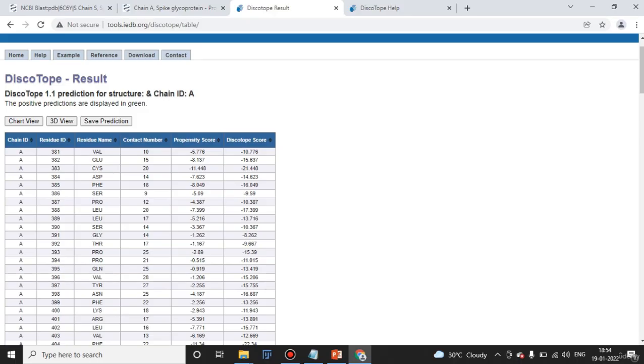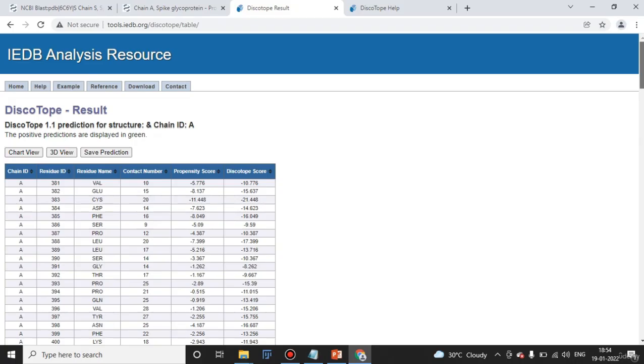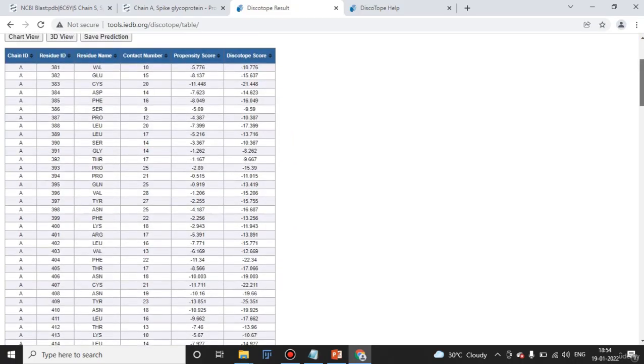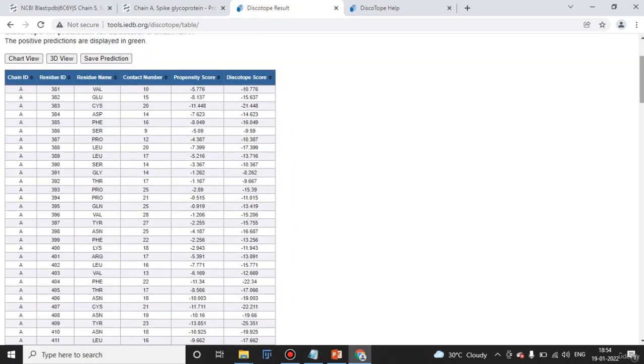Okay, so the Discotope score above the threshold value, which was, how much was the threshold? It was -7.7, I guess. Yeah, so the score that is above the threshold value indicates positive predictions, and that below it indicates negative predictions. So positive means they are efficient of being an epitope, and negative means it's vice versa.